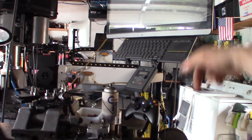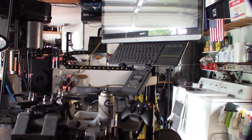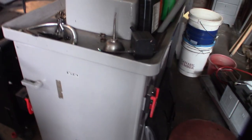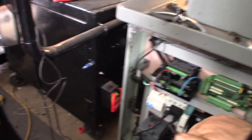All right, and the Sugami lathe conversion. Still kind of working on this one. It's a touch screen, but the computer's inside. So this was actually the first one I ever converted, this lathe here. And I'm actually running a pretty cool screen setup too. This one basically runs a computer inside here. And I'll move this chair out of the way.